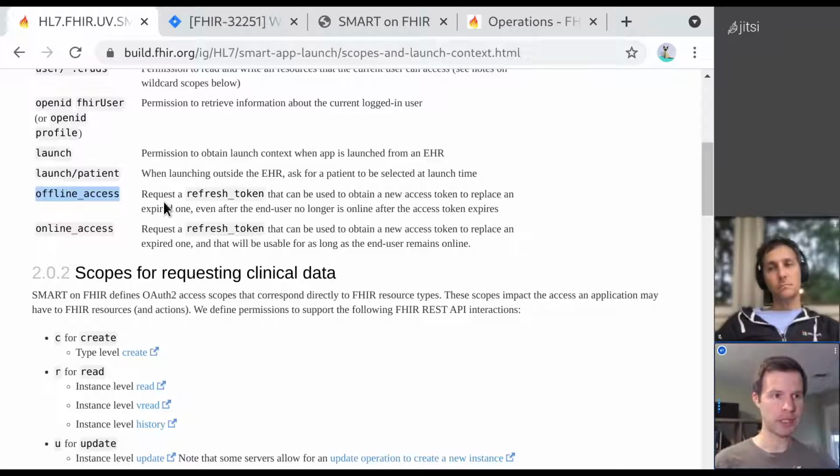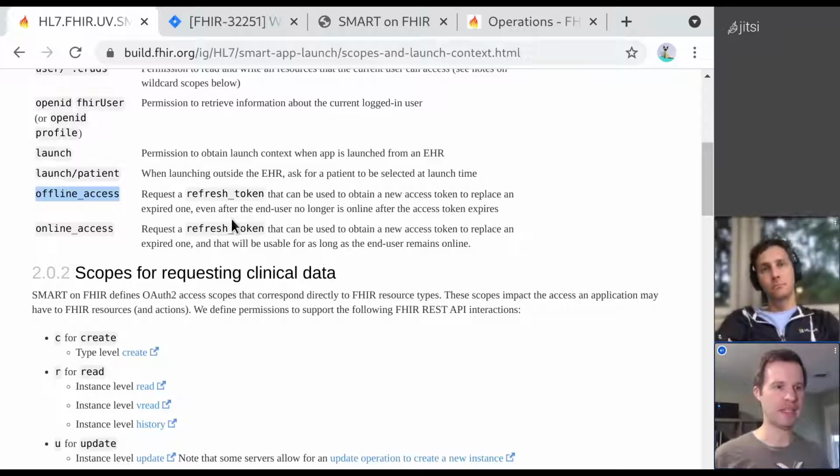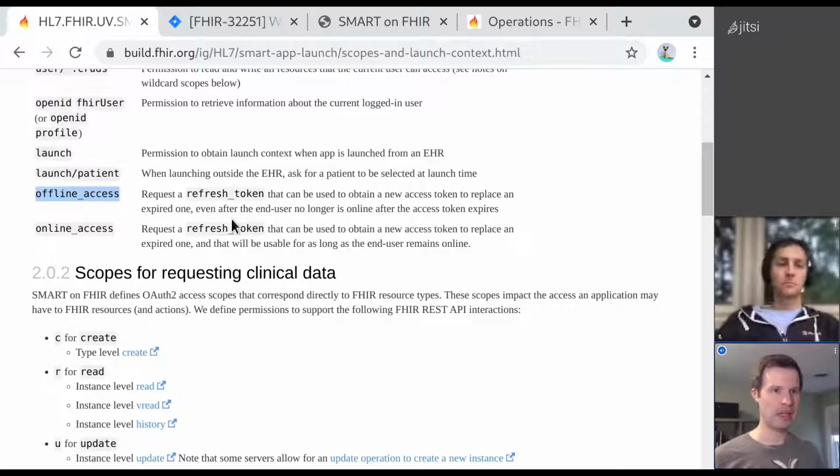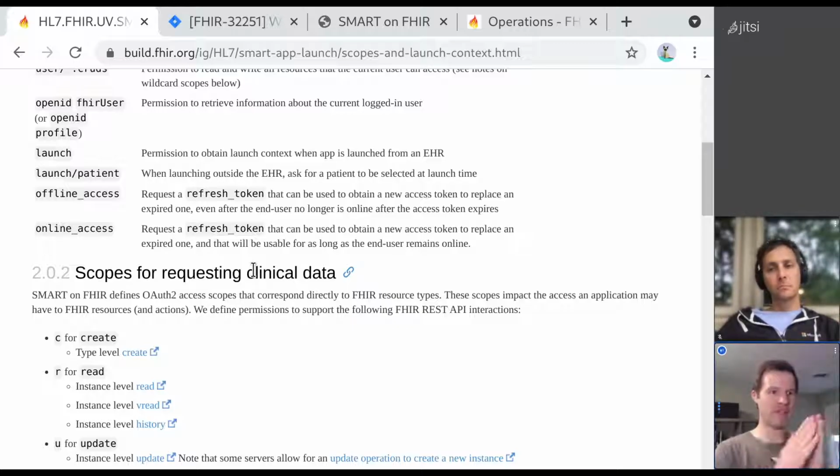From the US certification perspective, there's a requirement basically that offline access needs to have a way to keep working perennially. So as a patient, you can make that connection to your app and it keeps working. In practice, that might mean that you get a refresh token that lasts a few months, and as long as you use it before the end of that period, you can get a new refresh token that lasts a few months. I think that's how they've spelled it out in the certification rules. So that's as deep as we get into the temporal semantics of these scopes. You can imagine doing a lot more, right? Like I want to access your patient demographics forever, but I want to access lab results just for 20 minutes, and we don't get into that kind of stuff.